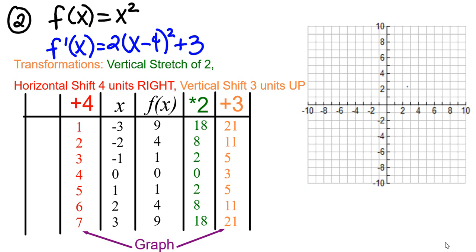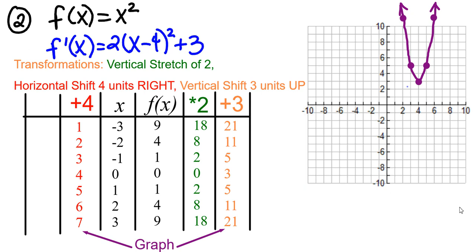Now, if we're just doing a scale of 1 here, obviously we can't fit all of those points on our graph. But again, our goal is to try to get 3 to 5. If we can get 3 to 5, we should be in good shape. So if I focus on these points, like (2, 11) through (6, 11), I should be good to go. 11 is just past where we were for 10, so we could estimate that. Plot our points, we have the shape of our parabola, and then connect them.